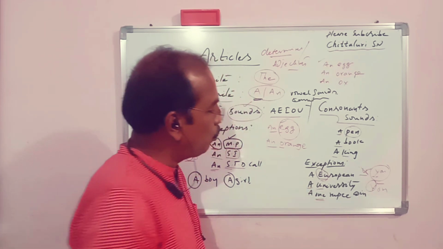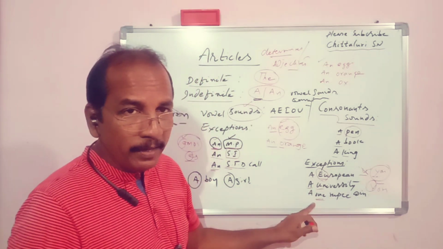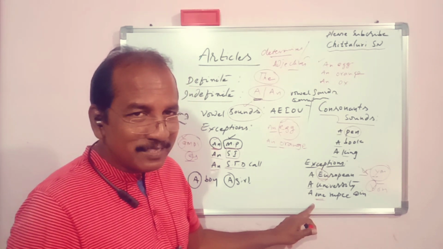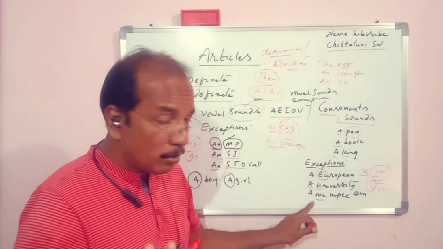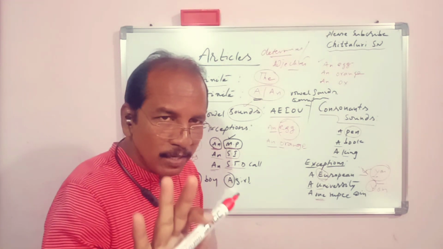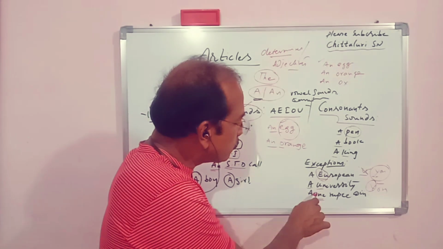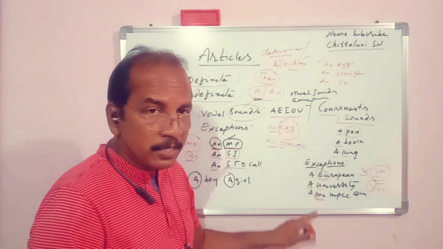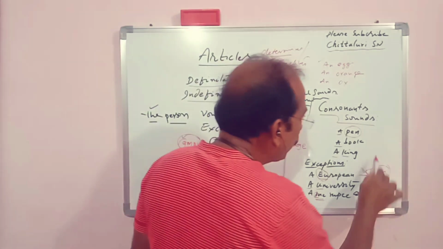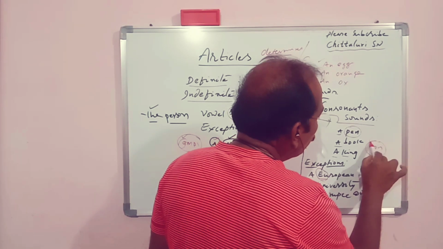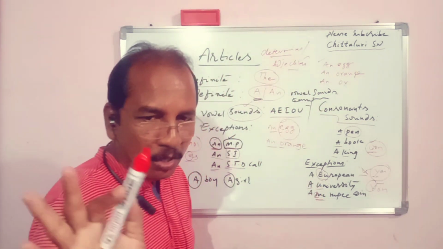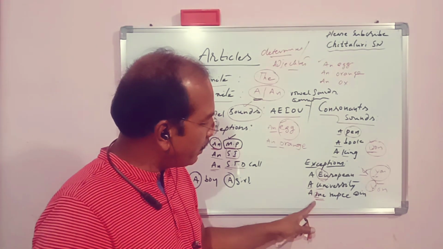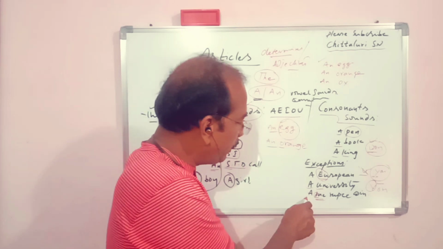Coming to this, one rupee coin. One starts with the vowel letter O here, but we don't consider that. What do we consider? We consider only the sound. Though it starts with the letter O, the sound is "one", and the W sound is there, which is a consonant. That's why, as O has a consonant sound here, we should use the article A.